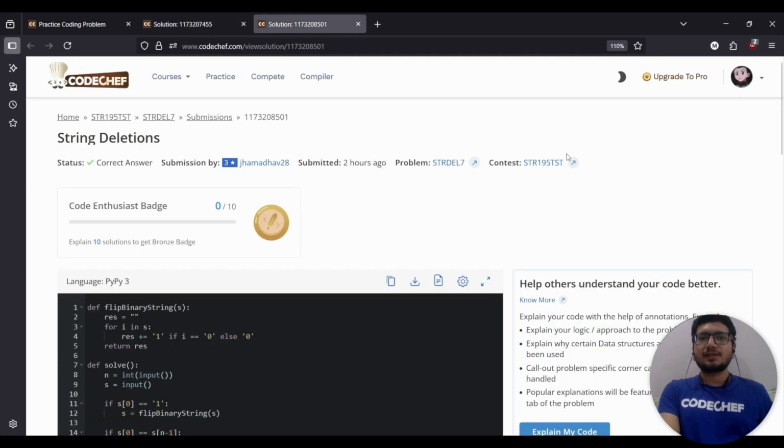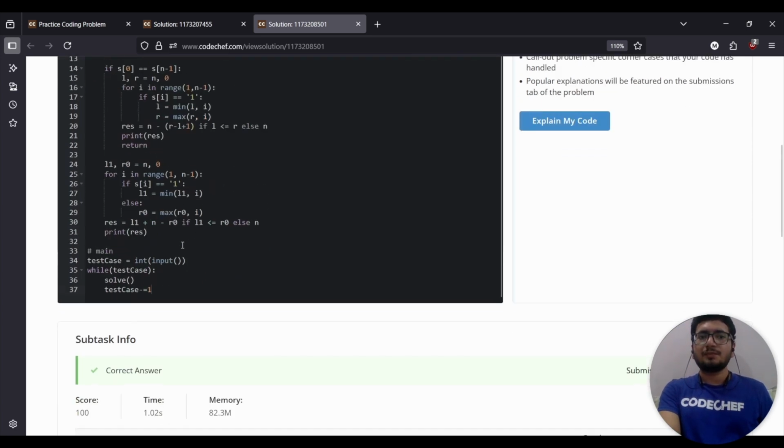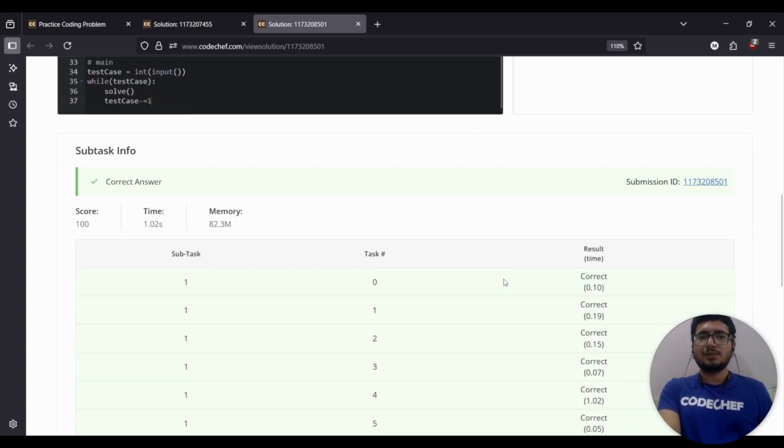Let's see how we can implement this in Python. Again, for each test case, we call the function solve. We take the input of n and s. Now if our string starts with 1, we are going to flip all the characters, change 0 to 1 and 1 to 0. Now moving ahead, if at the corners we have same parity, we do a similar thing. We find the leftmost one and the rightmost one, and whatever is in between, including these, we'll delete. Whatever we are left with is the minimum length of the string. If we have different parity, we find the leftmost one and the rightmost 0. Everything in between will be deleted, and the only thing that is left will be our answer. And as you can see, I've got an AC in my Python implementation as well.